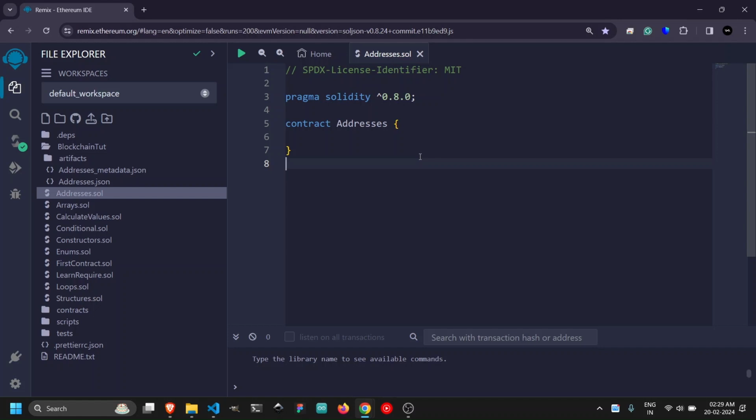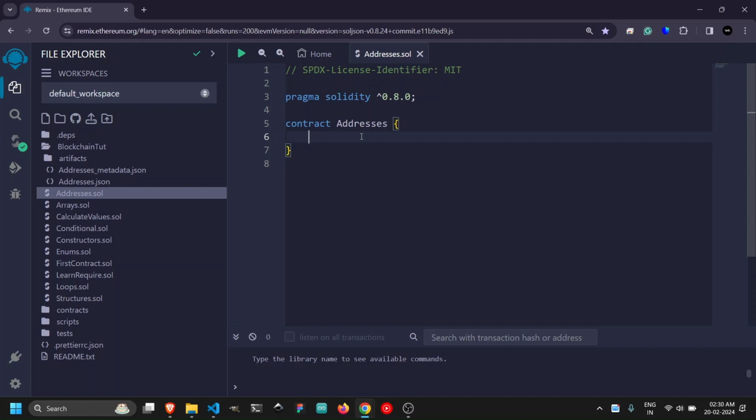And in terms of Solidity, this is a 20-byte data-storing variable that is used to store Ethereum-based addresses. So let's see how to define it and how to use it. As you can see, I have a file here, addresses.sol. I have created it in the same folder in which we are creating our other contracts, and defined the SPDX license, the compiler version we are going to use, and the basic contract definition.